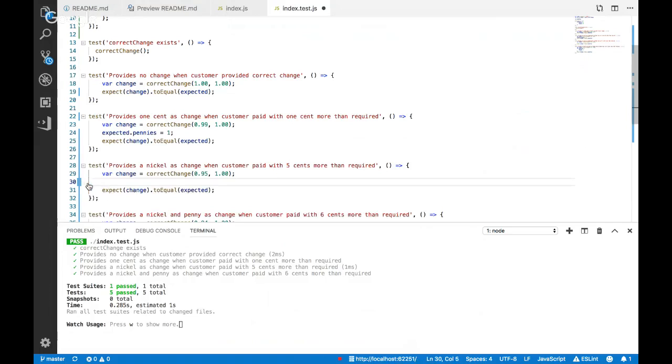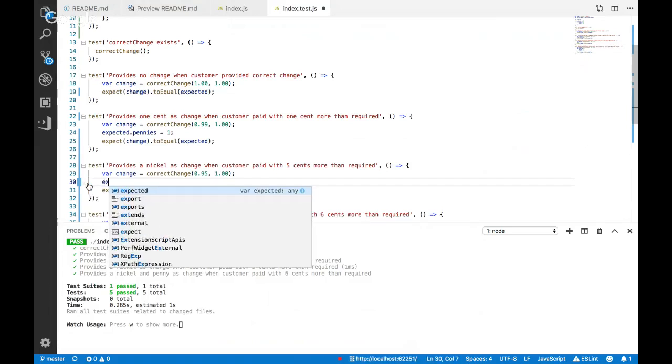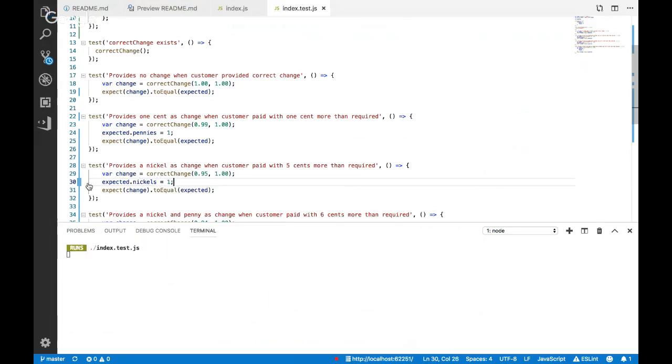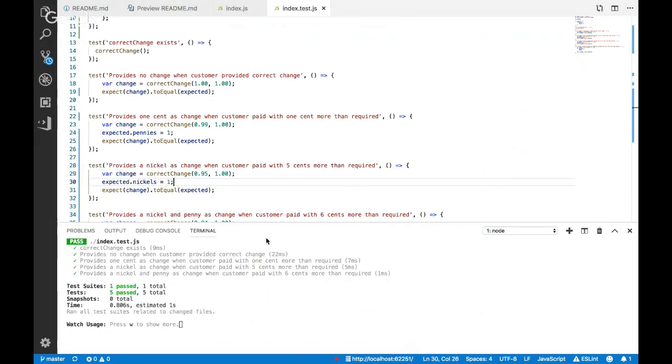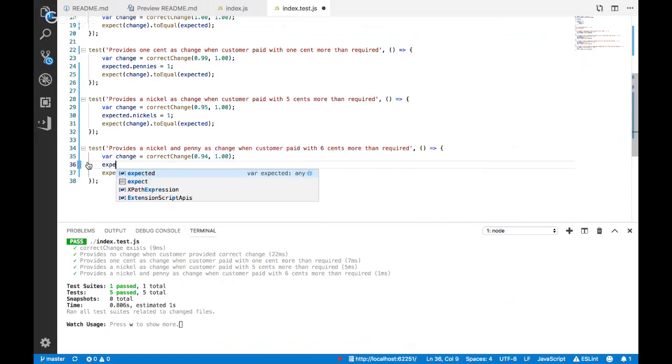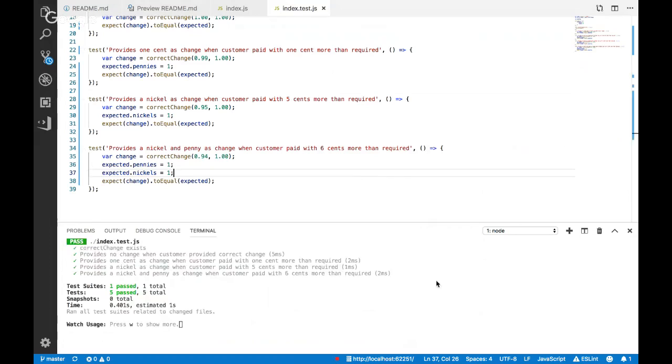So that makes these a little bit easier each time, where I can now, instead of having to create the whole object every time, just do the little bit that needs to change. In this case, I expect 1 penny, and I expect 1 nickel. Let's see, and we're passing.